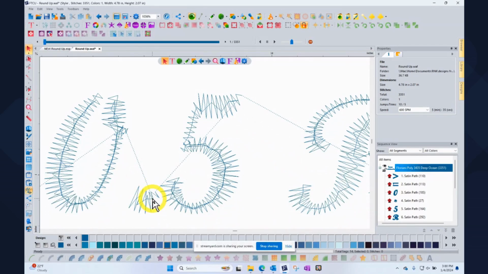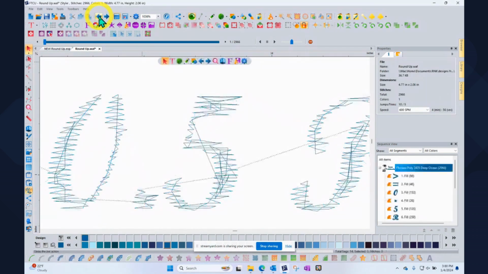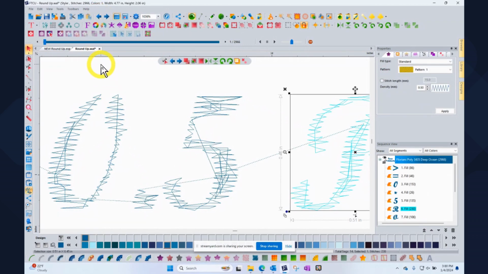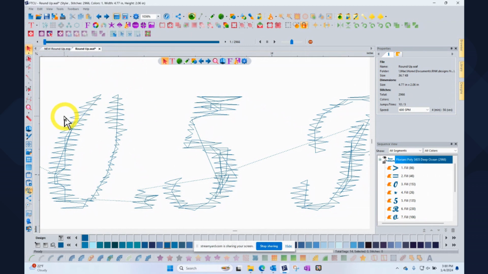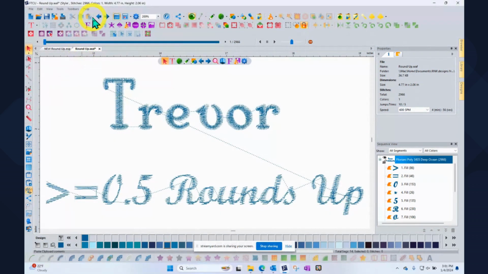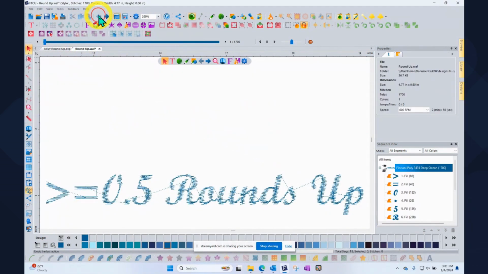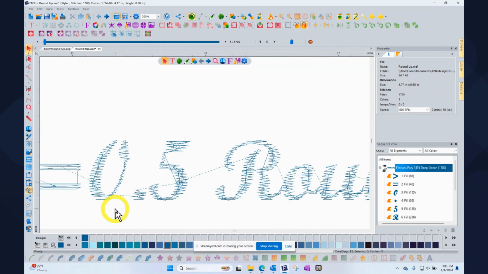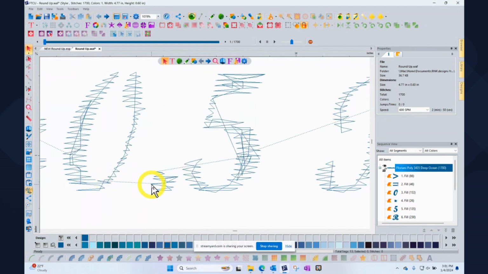Now the question is, will the machine trim the thread? I just want to go backwards and hit undo for a minute and point something out. If we go back to where it was in the beginning, zoom out, and I'll hit undo right back to the very beginning, before we got started, notice that the O is connecting to the period across this divide right here.